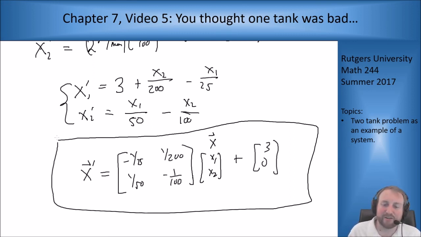Now, we're not really going to see how to solve this until we get to the end of the chapter, because this is a non-homogeneous problem: it's not just 0, there's a vector there. But eventually we'll see how to solve them. We'll see how to solve problems similar to this as we go on. All right, that was my point here. So we had tank problems before and they were annoying. Well, now we have two-tank problems coming back and they are a little bit worse. But there won't be too many of these that you'll see. You'll see a couple little modeling ones like this, but nothing too complicated. This is probably the most complicated thing you'd see.